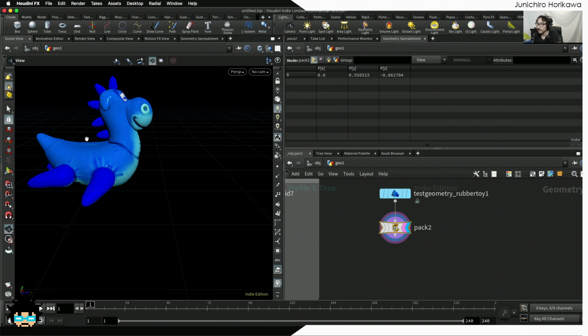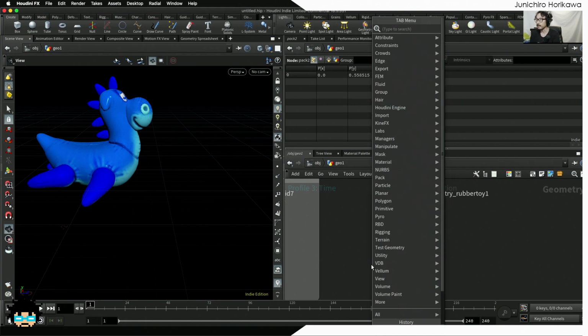There are several ways to access these intrinsic attributes for the transform and pivot, and to do the transformation. I'm going to show you one by one. The first method I'm going to show you to transform this packed geometry is to use the same functions that we have been using, which are the prim intrinsic function and the set prim intrinsic function.